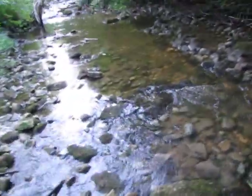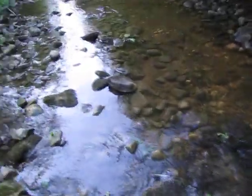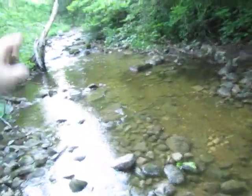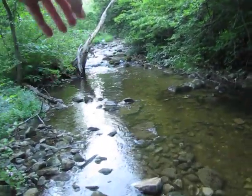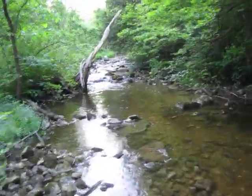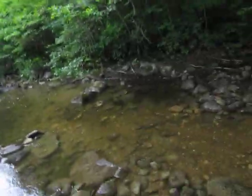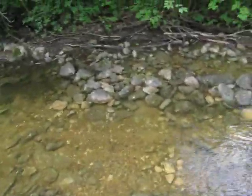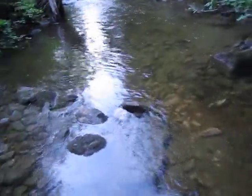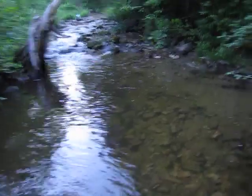This pool here was pretty much dead. It was just full of nasty looking silt. So we focused the runoff, moved some of the boulders around temporarily to get some flow out, and diverted some of the current coming into it to help keep it cleared out. There was one spot where we could actually see rocks. It was just all mud earlier today. You can see there's a run line here. Instead of being 2-3 inches deep, on average it's ankle to knee depth everywhere now. Some spots are past my knee, just in little pockets. But that's what everybody needs.